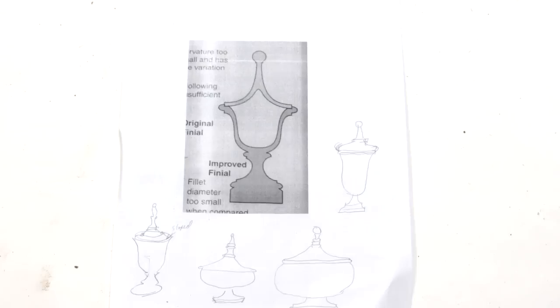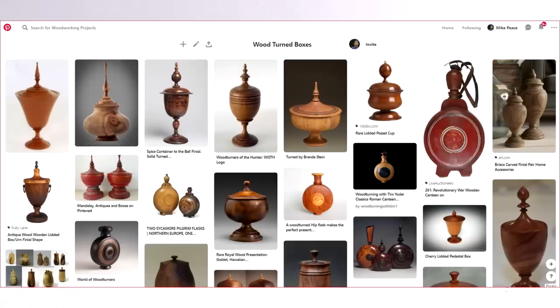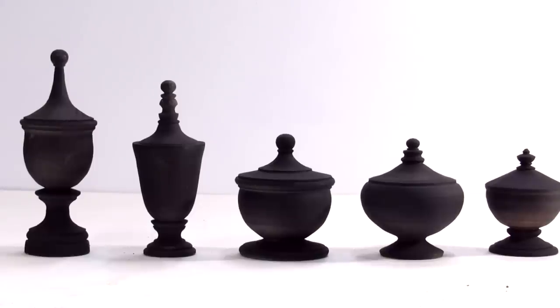I get a lot of ideas and inspiration from Pinterest. When I find a shape or project I like, I just pin it into one of several Pinterest boards for future reference. Here's part of my Pinterest board on woodturning boxes. Pedestal boxes predominate the first few entries because they are recent additions as I got to thinking about what kind of shape I might like. Here are some examples of shapes I turned - they're not actually hollowed, it's all one piece, and I spray painted them black just to give me some feel for size and shape, and how I might handle the finials.